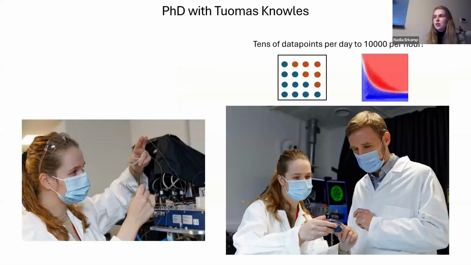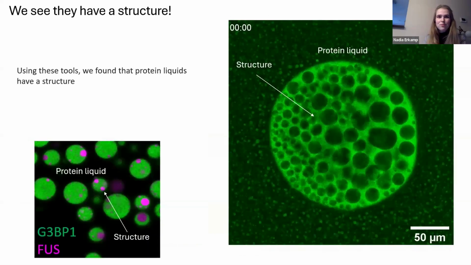So it was quite a shock, during my PhD, to go from measuring about 10, or maybe if I worked very hard, 100 data points a day, to essentially having created technology that measures 10,000 data points an hour with a fraction of the material at the same time. Here you can see some pictures of me and Thomas Knowles, my PhD promoter, in the lab. It's really been a very interesting thing to go from having a calculator to having a computer, which you could compare this to experimentally.